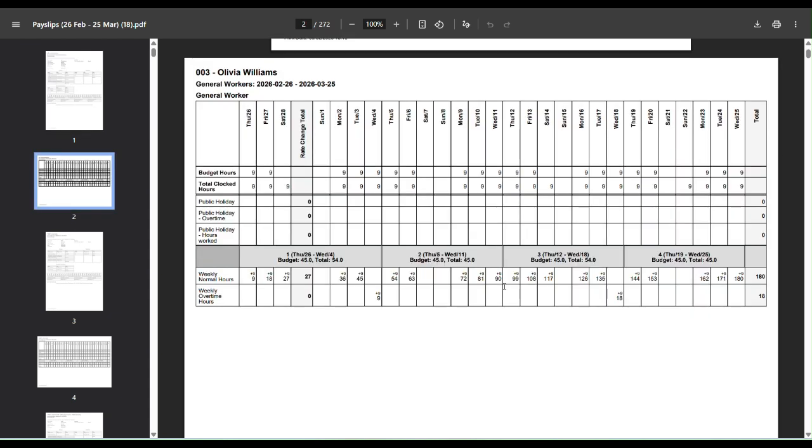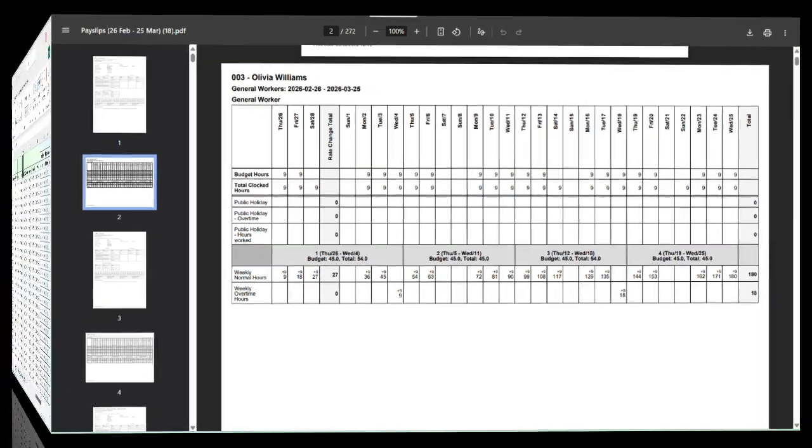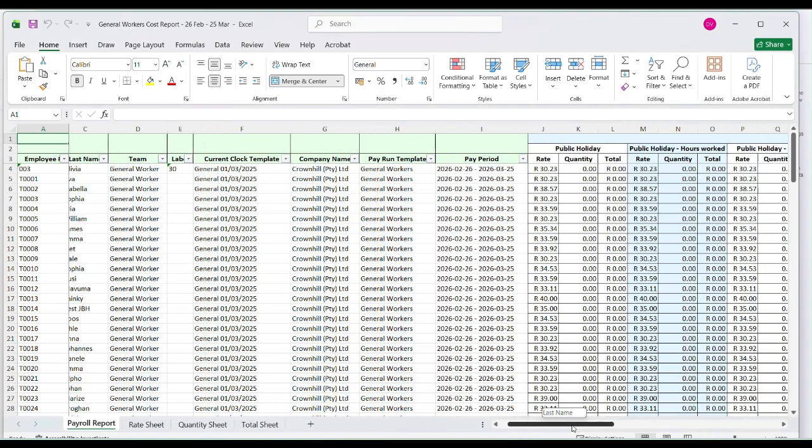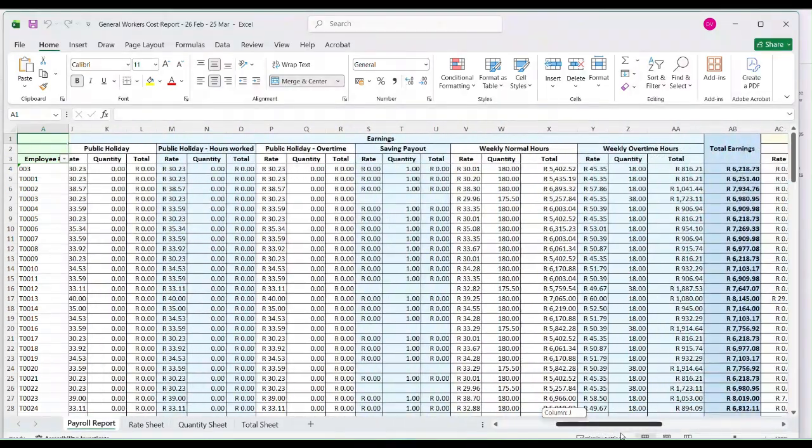The detailed calculation breakdown sheet will show the date where the new rate was implemented. Employees will be able to count the amount of hours on the old rate on this sheet. The old cost report will not give an accurate representation of the scheduled rate change. We advise that you use the new cost report instead.